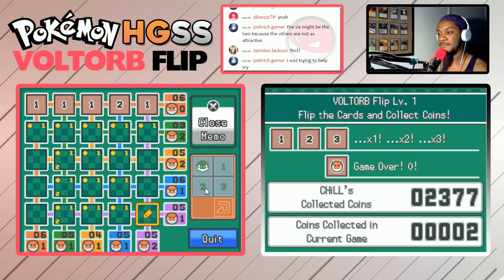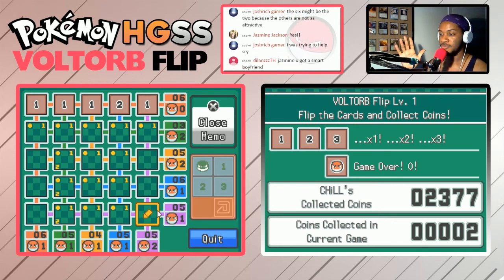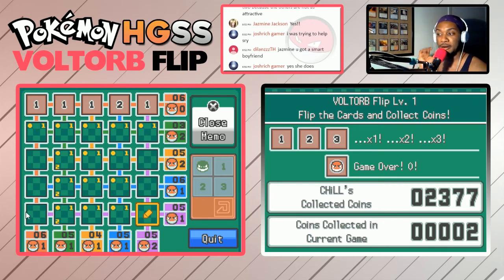Okay, let's see. If we want to look at the purple row, the purple row has a number 5 at the top. That means the points in that row add up to equal 5. The Voltorb number is 1. That means there's 1 Voltorb in the purple row.